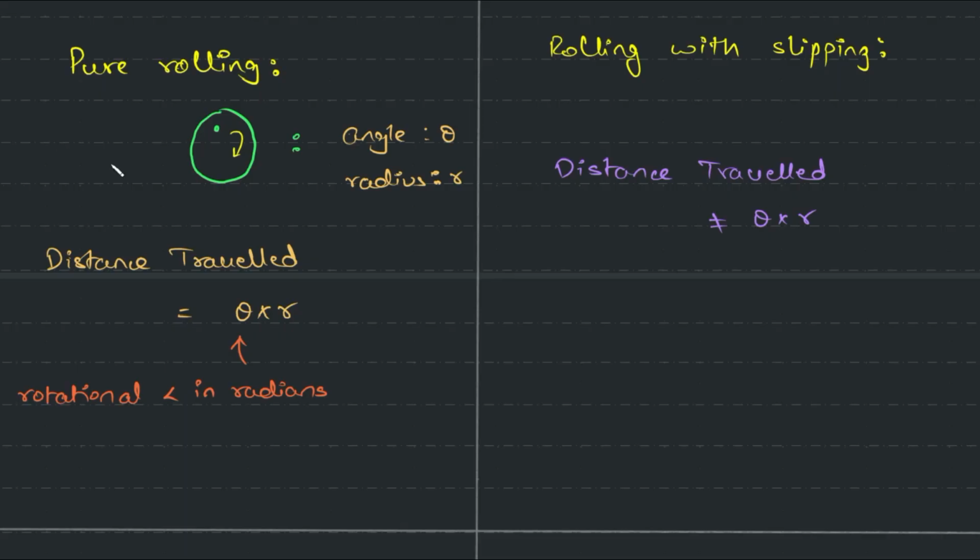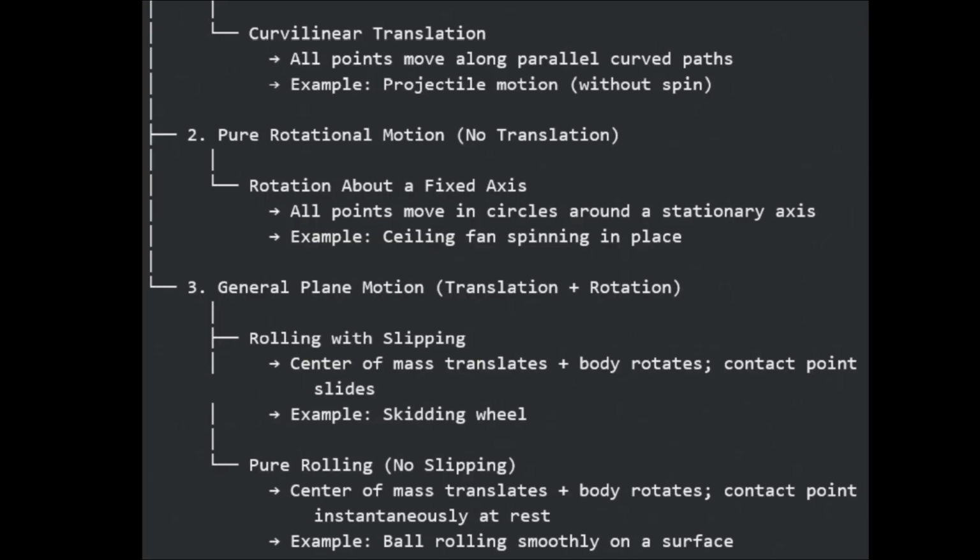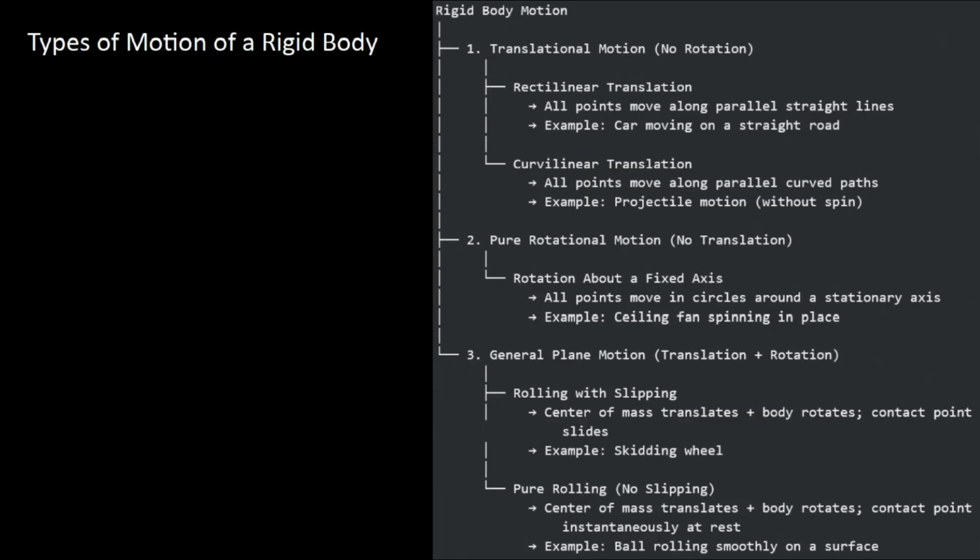Pure rolling, if you roll, you move forward. Done deal. No other discussion. Rolling with slipping, sometimes you just might go forward by slipping while you're not rolling at all. That happens when you have a wet floor or icy floor and stuff like that, right? So that's that. Okay, so that is a small bit of introduction to your types of motion.